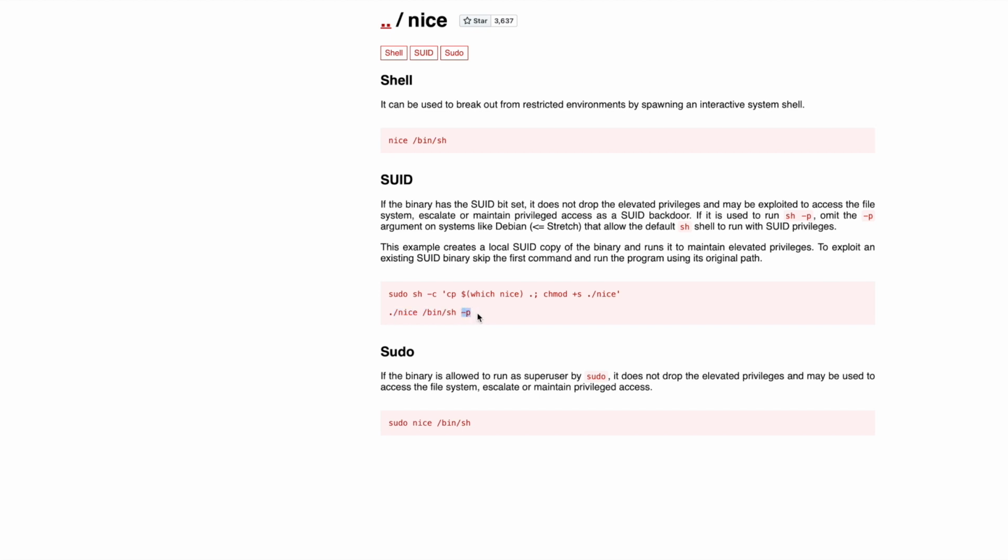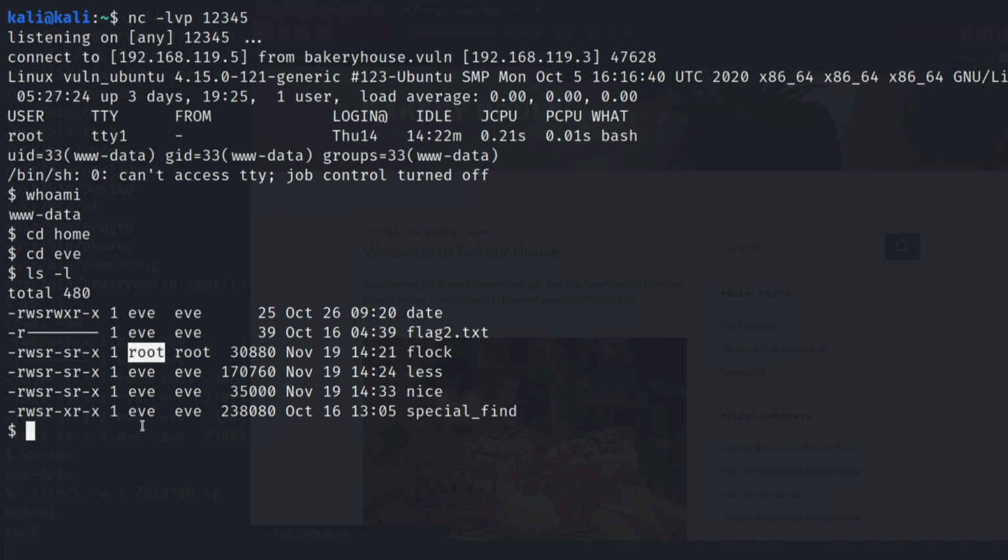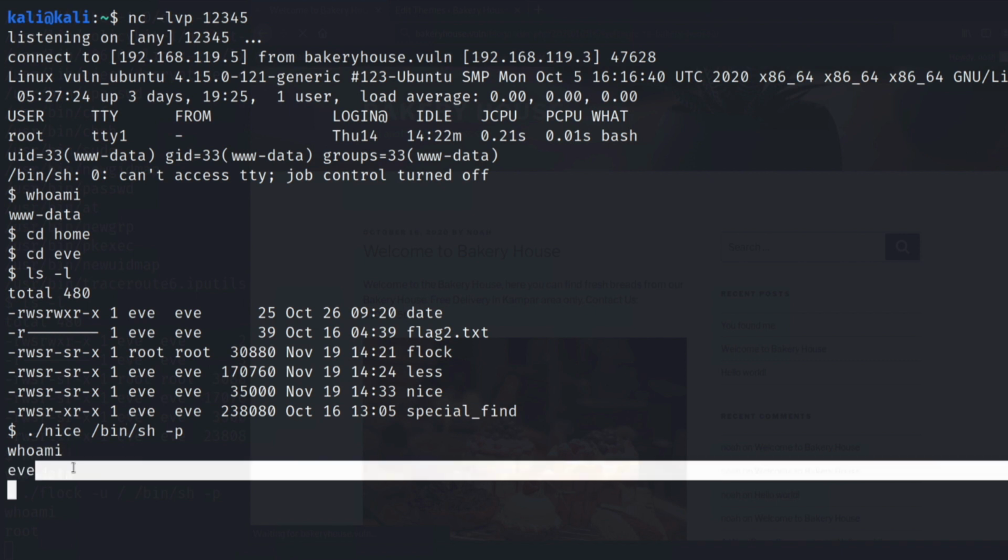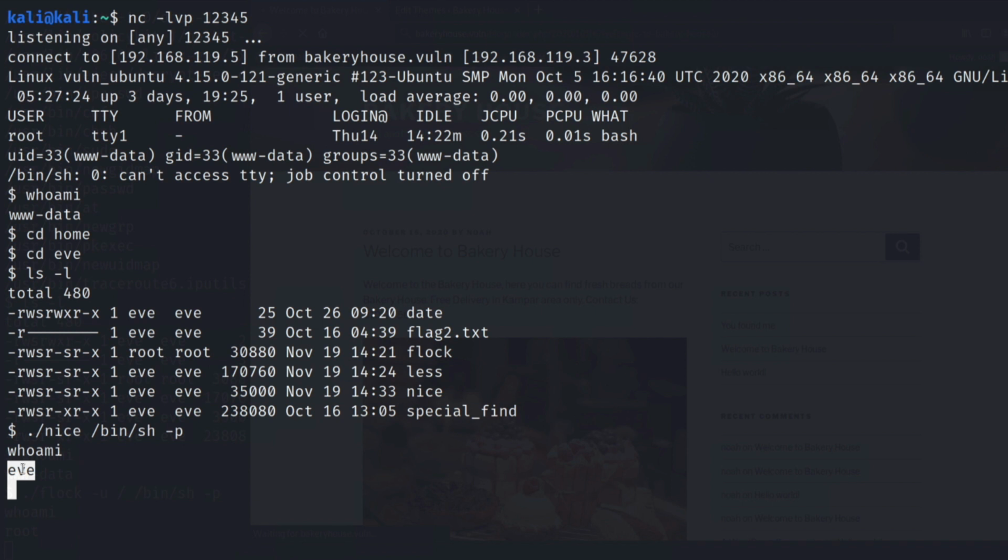The -p here means that when we are running this file that belongs to if, we will be temporarily getting if's EUID and SUID. We want to stay on as if so that we can pretend that we are if instead of going back to www-data. So we can simply copy and paste this command into our terminal to execute this exploit. Press enter, and now let's do a whoami, and you can see we have already escalated to if. And that is how GTFObins works.